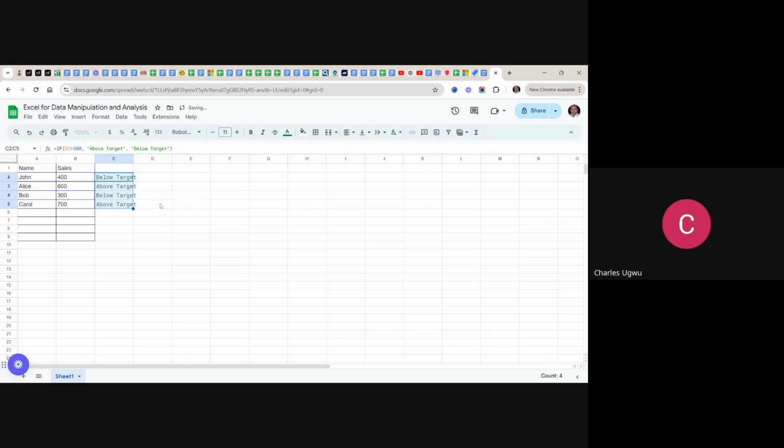So you see that is how we get this. What we use here is a logical function. John is below target, Alice is above target, Bob with 300 is below the target of 500, and Carol is above target.